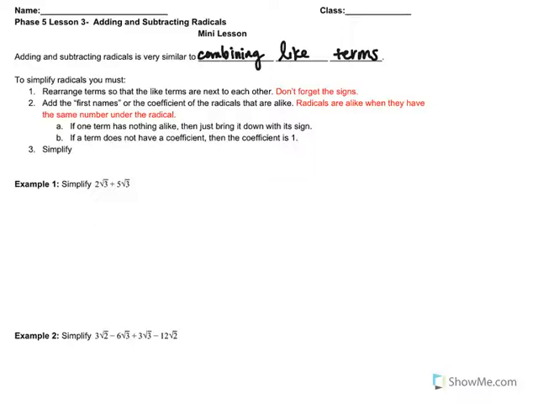So we talked about if we had something like 2x plus 5x, 2 and 5 were our first names, and the variable was our last name. And we said, well, if we're combining these two things, we're going to take the first names, 2 and positive 5, combine them to give us 7, because 2 plus positive 5 gives me 7, and then we keep their last name of x.